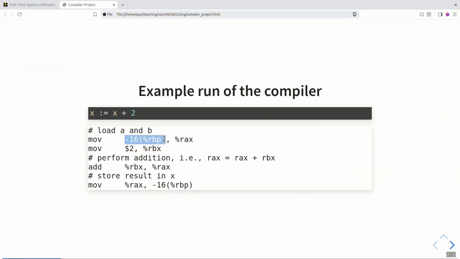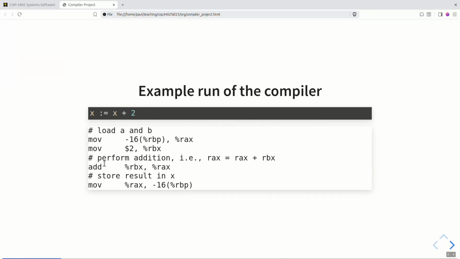How do we know that this gobbledygook means load from x? We'll get into that in a few weeks. But the simple four steps here are: load the values for the operands into registers, do the actual arithmetic, and then store the value back into x. So there's our assignment to x. These are our operands here, and then the plus symbol gets defined as the x86 add operation.